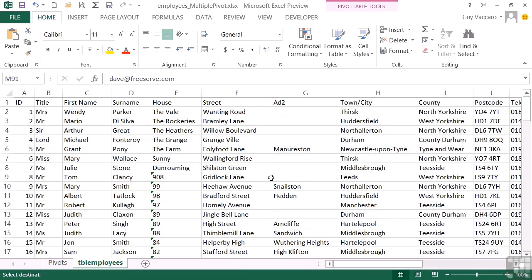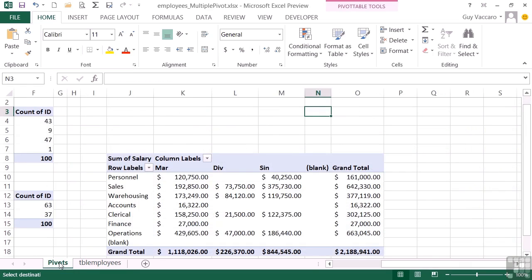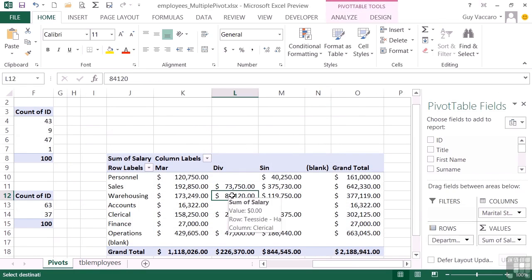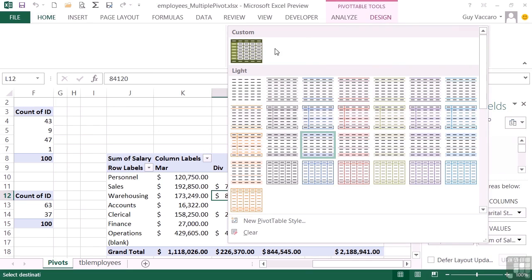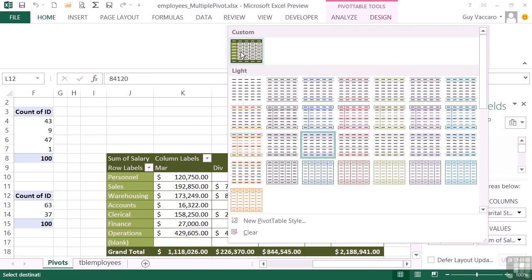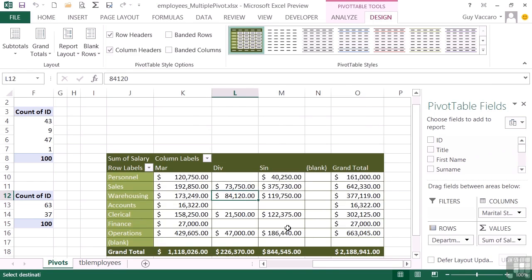Yes, I'm sure. Now what we'll find, if we now go to the pivots within this new sheet, click into a pivot table, go up to the Design sub-ribbon of the Pivot Table Tools ribbon. Under the Pivot Table Styles, I find my custom style now exists, Guy Style. So I can click that and it will apply to this particular pivot table. So to move a style from one workbook to another, we simply copy and paste the pivot table and then throw the pivot table away, and it leaves behind the custom style for use in that particular workbook.